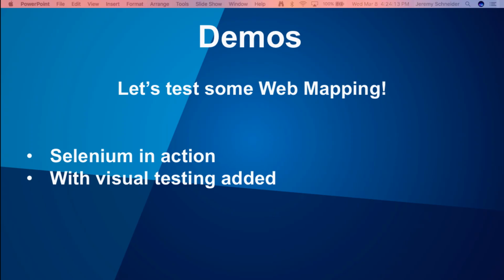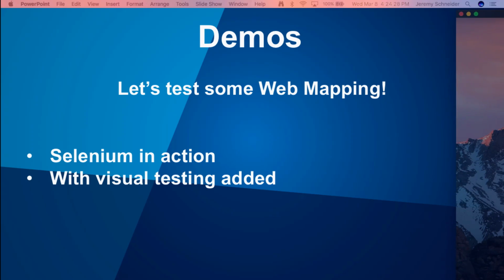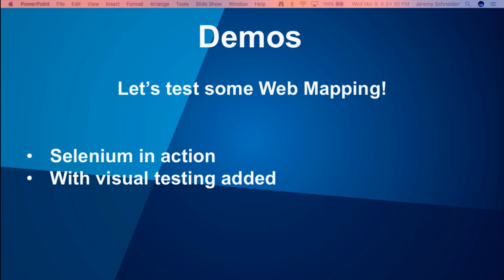In this section, I am running a Selenium test, and you can see, is this not coming up? Oh, I don't know why it's not showing. Maybe, let's see. Full screen?